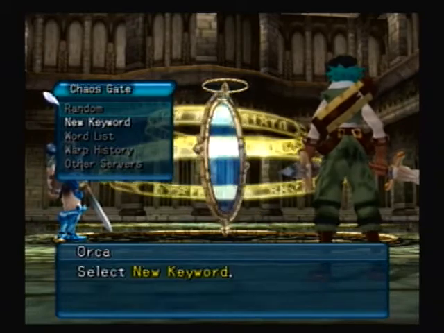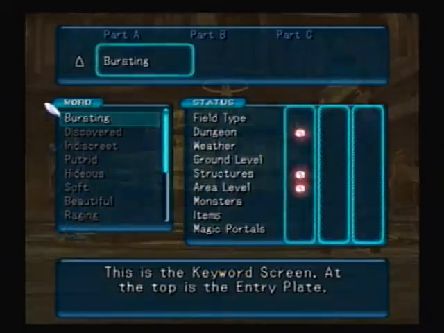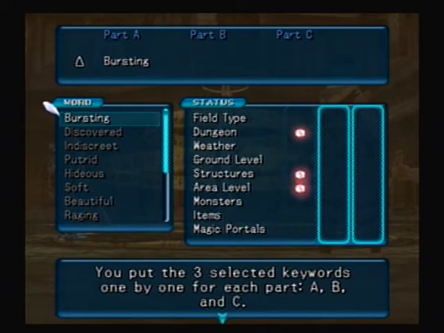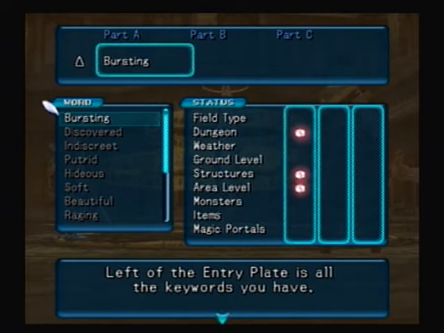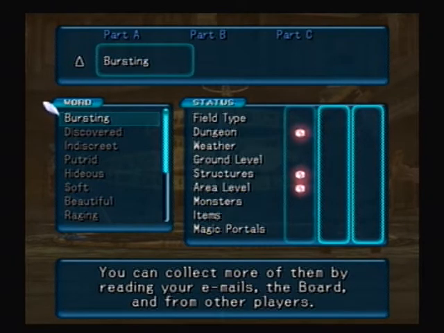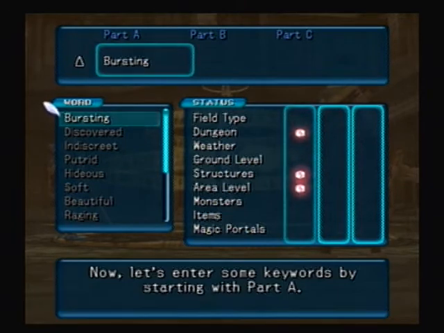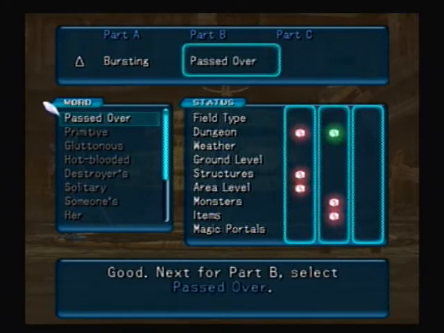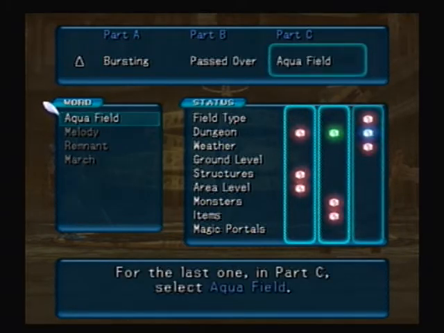Select New Keyword. This is the keyword screen. You put the 3 selected keywords one by one for each part, A, B, and C. Actually, you don't even have to go through that trouble. All the keywords you get from other people will already be in your list. You can collect more by reading your emails, the board, and from other players. Now, let's enter some keywords. Starting with part A, select Bursting. Next, for the last part, select Aquafield.